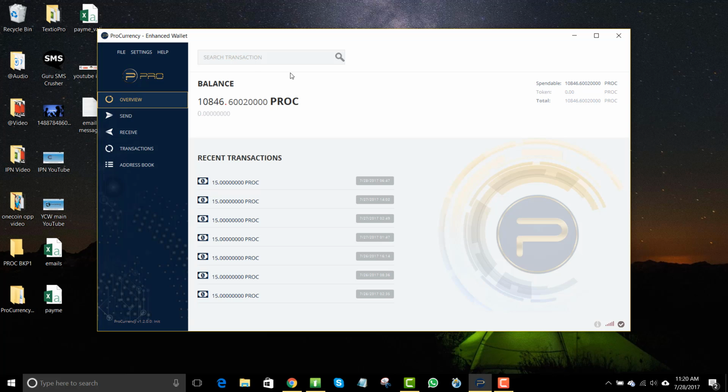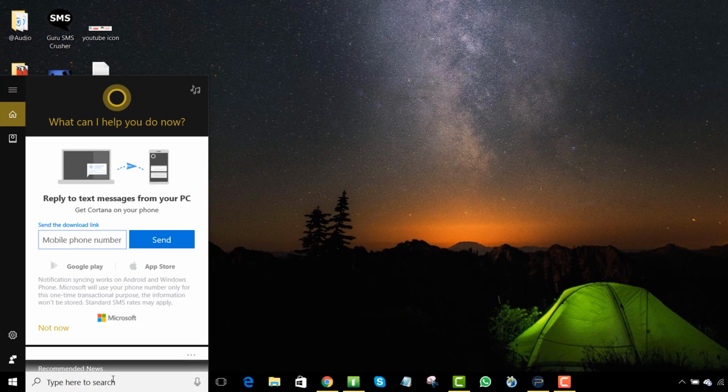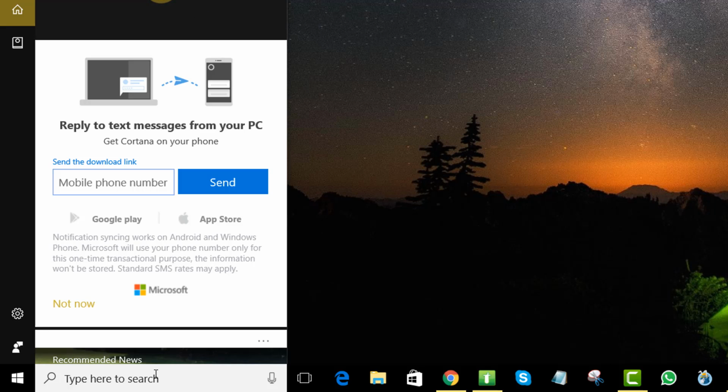Let's pretend it says out of sync, and I want to correct that. So what we're going to do is we're going to go here to this Cortana or search bar. Now in older versions of Windows, if you're using XP or an earlier version of Windows, you need to stop. There's security vulnerabilities. It's no longer being supported by Microsoft, so you really do need to do your best to get on to Windows 10. Windows 7 is good, but Windows 10 is where you should be today, and it's a free upgrade as far as I know.